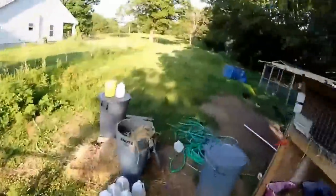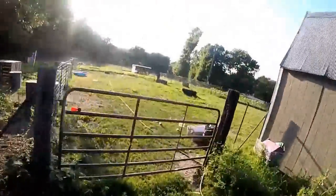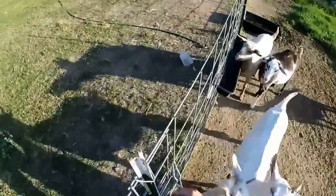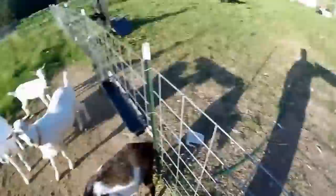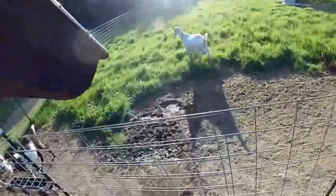One of the things you probably saw is lots of milk jugs on the ground for water. Eventually we're going to get to automatic waterers for our rabbits to automate that a bit. But one of the things we found is just once or twice a week we'll fill all those milk jugs up and leave them sitting out there. It works really great — we just walk out, grab the next one on the ground, fill it up. It makes it really easy as we're going around from the various chickens to the rabbits.